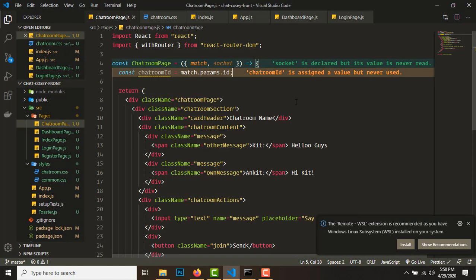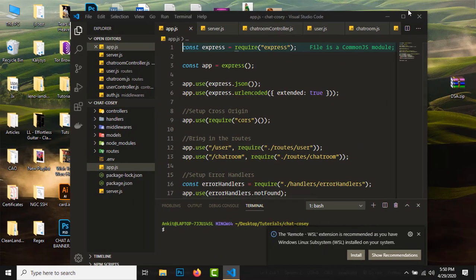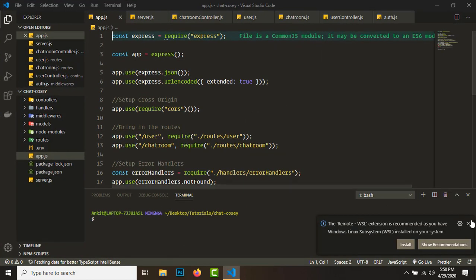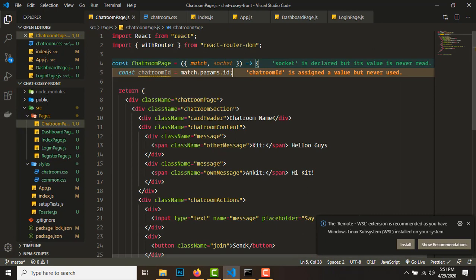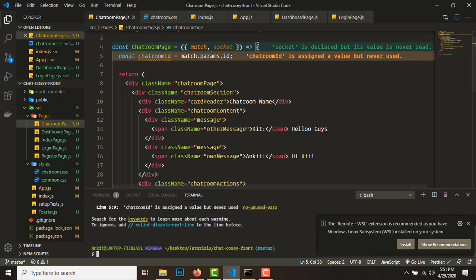So this is our front end, and on the right desktop we have our backend. Let's start the backend. Say npm start and boom, and wait for it to start, and we'll start the front end by npm start.